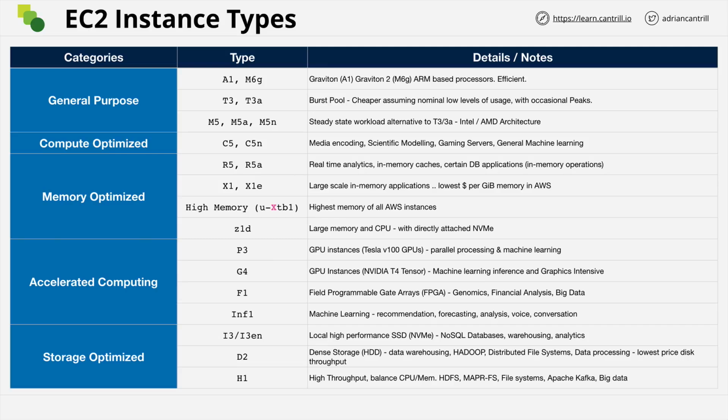The key thing to understand though is how picking an instance type is specific to a particular type of computing scenario. So if you've got an application that requires maximum CPU, look at compute optimized. If you need memory, look at memory optimized. If you've got a specific type of acceleration, look at accelerated computing. Start off in the general purpose instance types and then go out from there as you've got a particular requirement to.